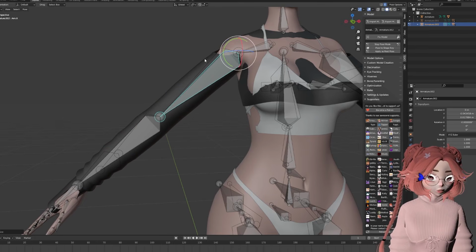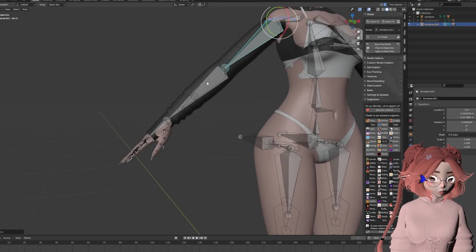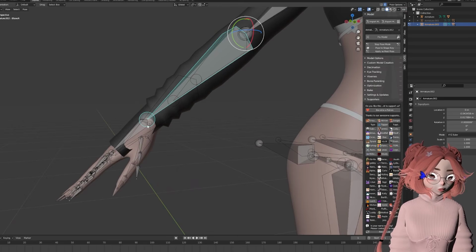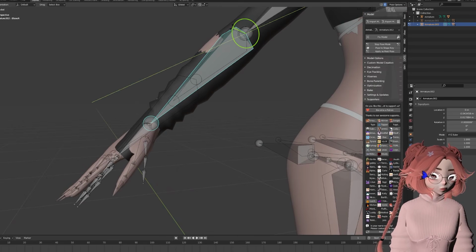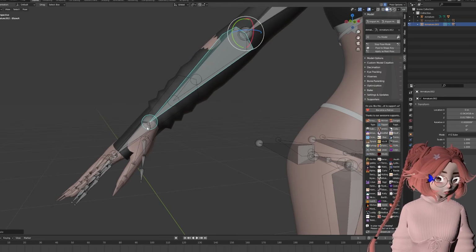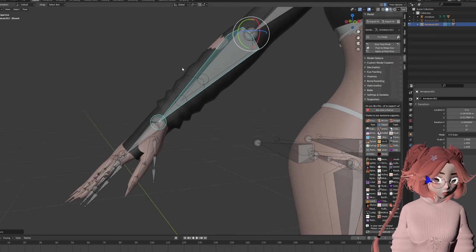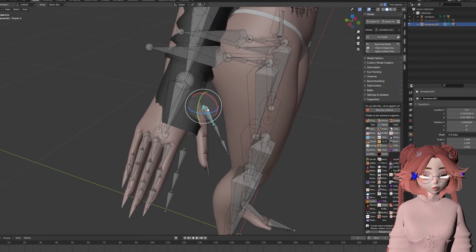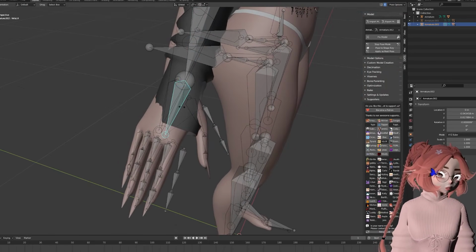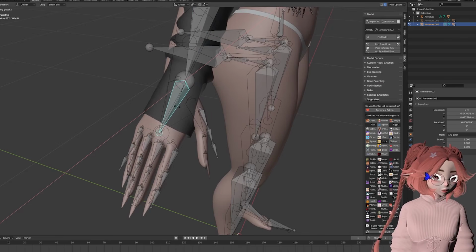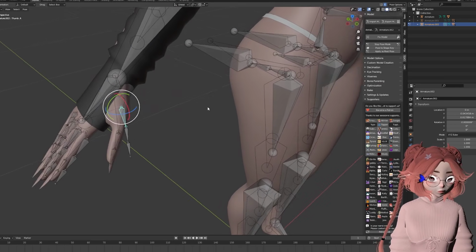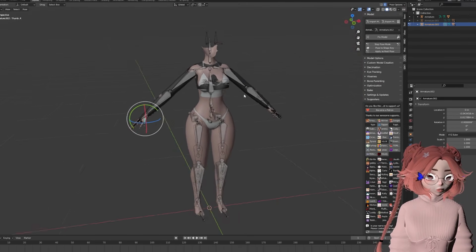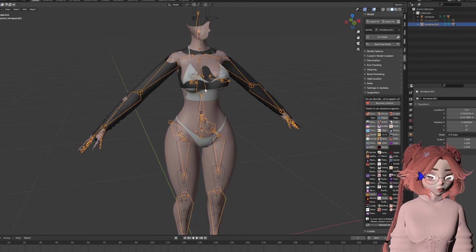So I moved it down and then pressed S to make it bigger. And then I'm going to do the same here. I'm looking for this little wrist joint right here. The joint doesn't have to be the same size, but I'm looking for it to be in about the same spot. And I'm doing this, you don't have to, but it makes the sculpting a lot easier. And now that I've done that, I'm going to apply as rest pose.